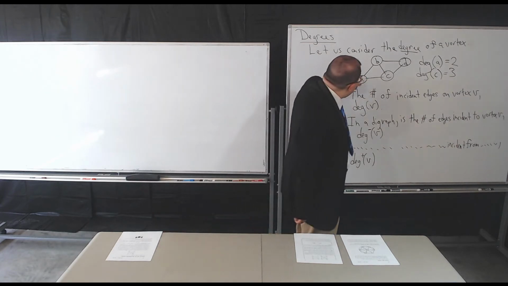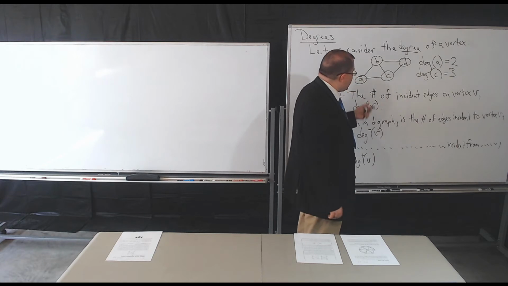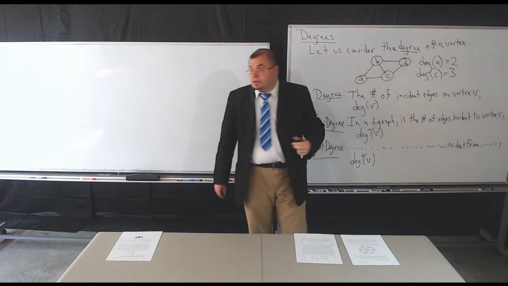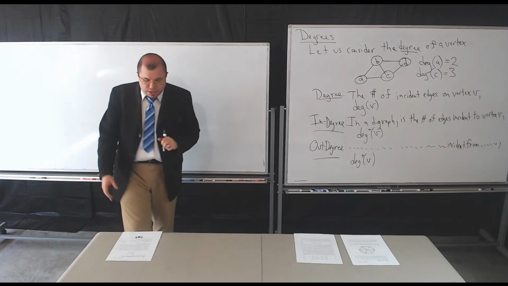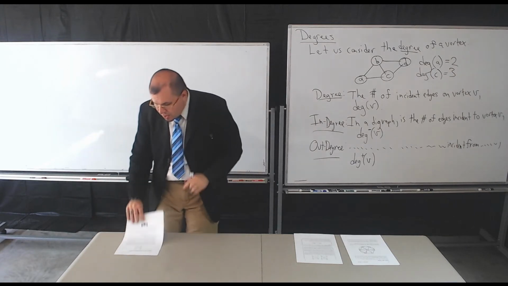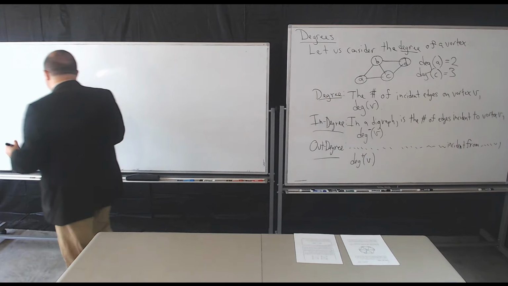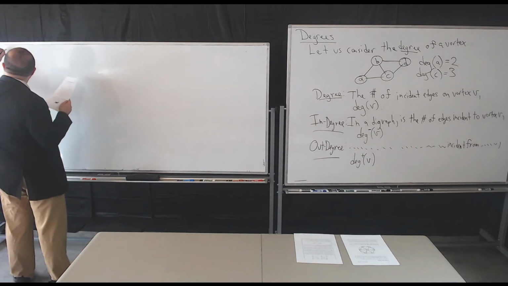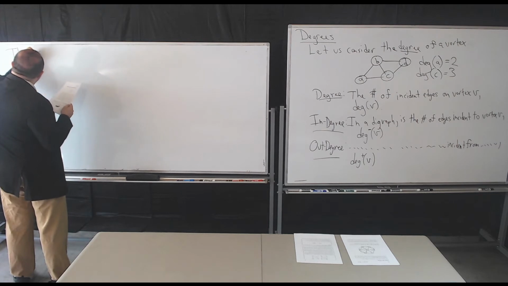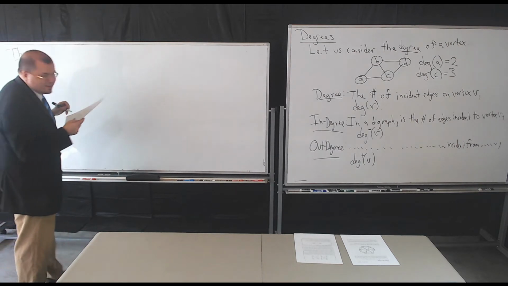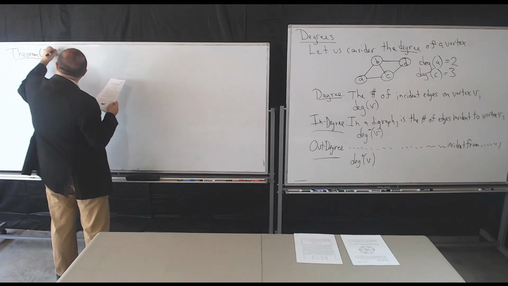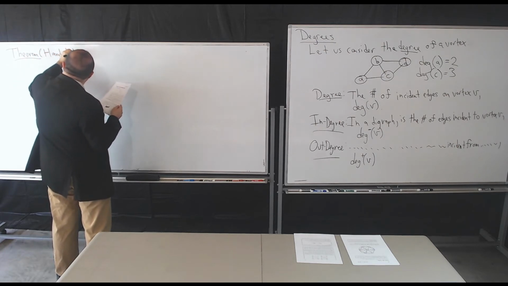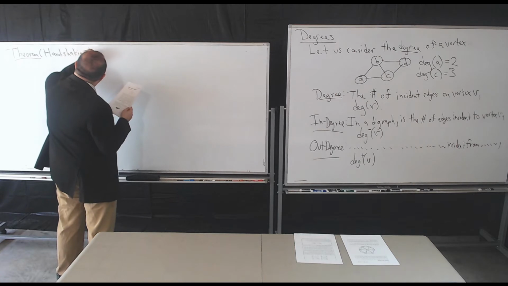So in this case, 1, 2, 3, 4, 5. 5 handshakes occurred. Versus how many I'm going to get reported back to me. Is there any relationship between them? Well, it's going to be quite intuitive. And this is a very cute but powerful result. And it sometimes creeps into all sorts of things. So this is called the handshaking lemma very often. So I'll refer to it as the handshaking lemma.